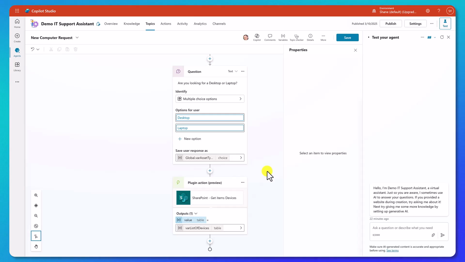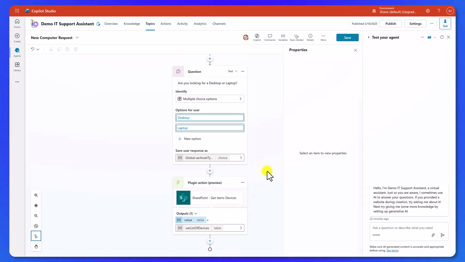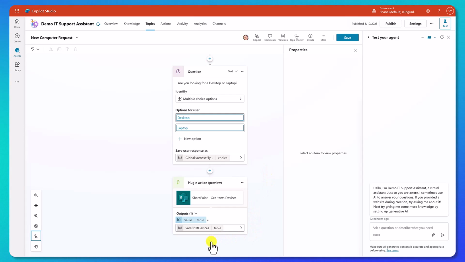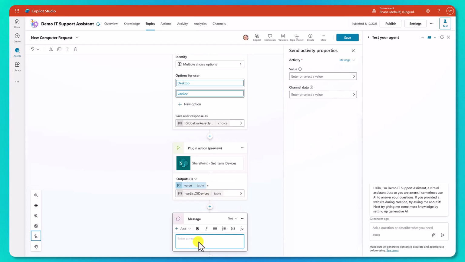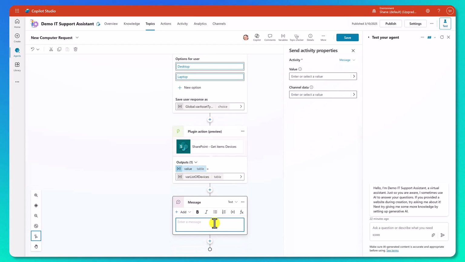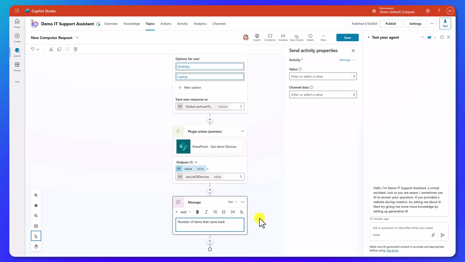Now, sometimes when you're building these and you're learning, if you've ever watched any of my Power Apps or Power Automate videos, I like to use labels or compose to kind of prove to myself what's going on. So here, when I'm building and learning about agents, I might do the same thing. So here I might add a node and then do send a message. Now in the message here, I could just say, yay, it worked. Or maybe we want to do something a little bit more meaningful, like count the number of rows that came back, right? We know that 2 items should come back. So we might just say number of items that came back.